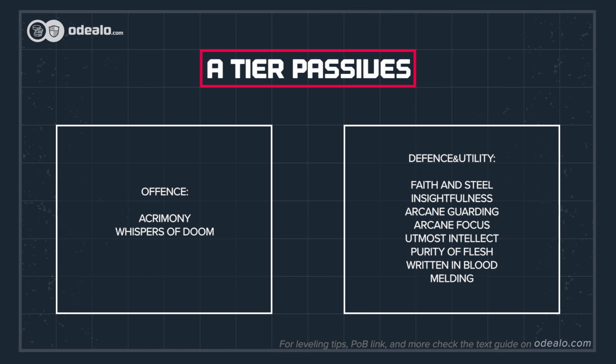The biggest difference comes from whether you choose to use maximum life or energy shield as your main defensive layer. Whispers of Doom allow you to use one additional curse on the enemies, but make sure you have a way to integrate it into your build.